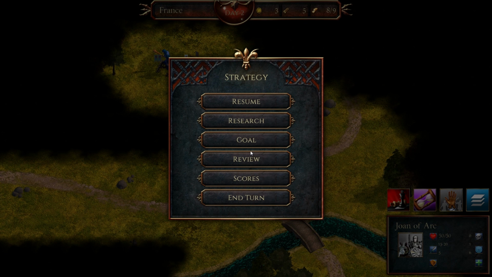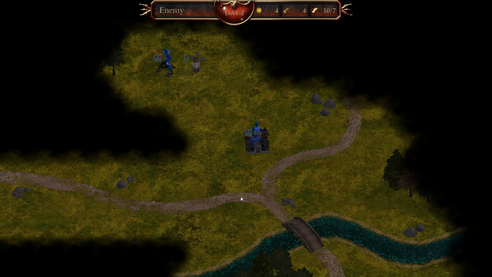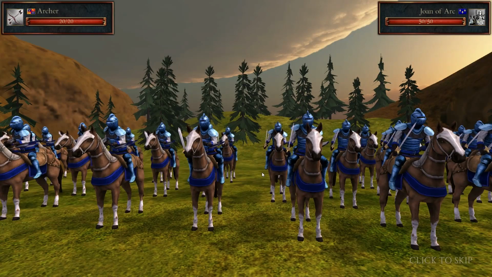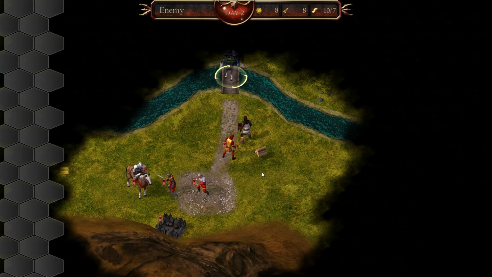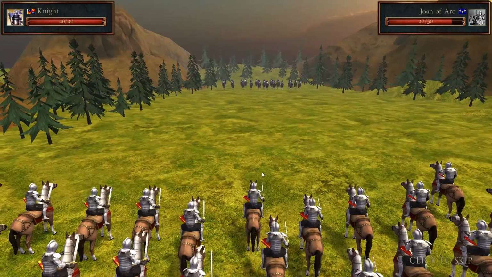So I'm just going to go in here, and I should actually have a few points. I've got 7 available. Can I put them into anything? No, I need 10. So just end turn, like that, simple. Moving out. That archer. This is the battle scene. You can actually click to skip it, or you can watch it. But we're just having a bunch of archers fire at our horses, annoyingly. On our way. Burn them out.